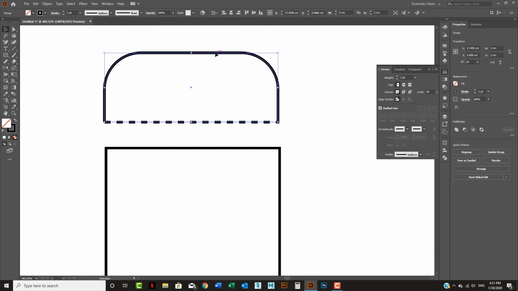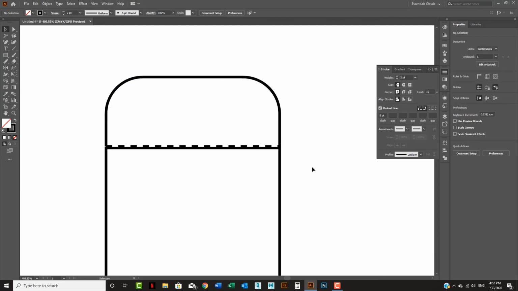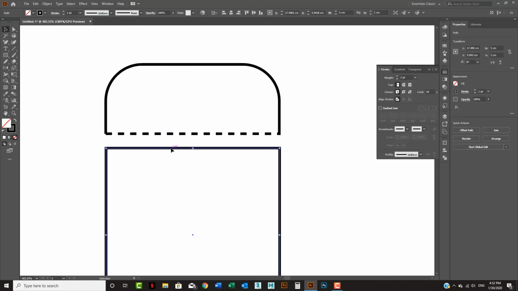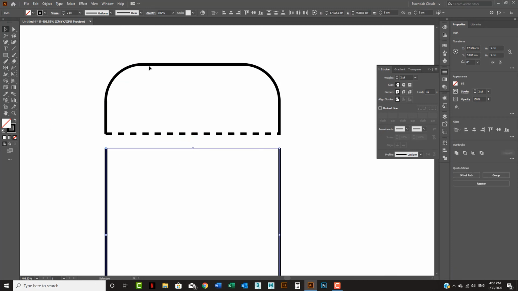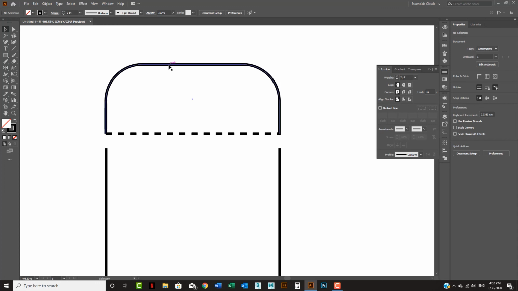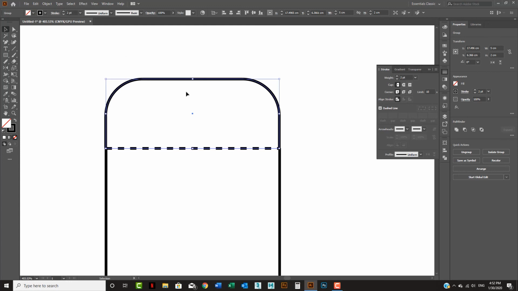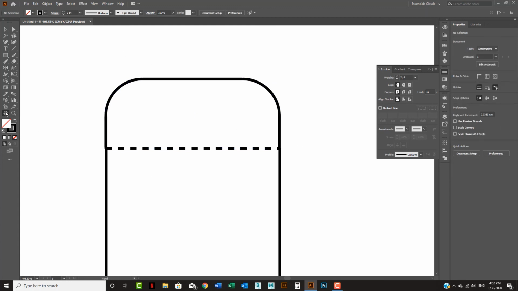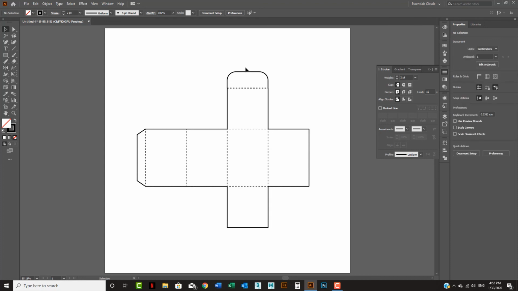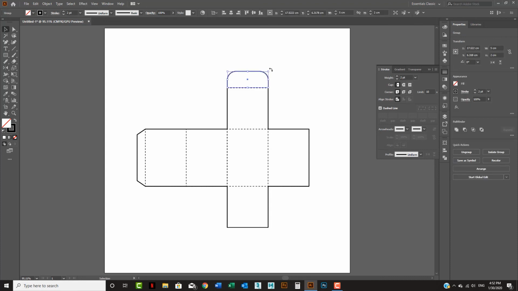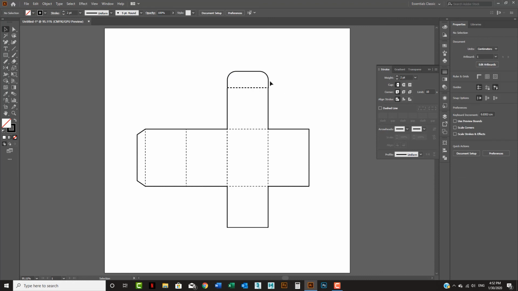Then I'm going to group them. Ctrl G, and let's put it in here. So later I have to get rid of that line too at the top. Selected, path eraser. Here we go. I'm going to use this one and move it a little bit down. My arrow keys can help you to move them a little bit better on the top. So this is exactly the shape I need. I'm not working accurately because I want to save time. I don't want my video to be a long video.